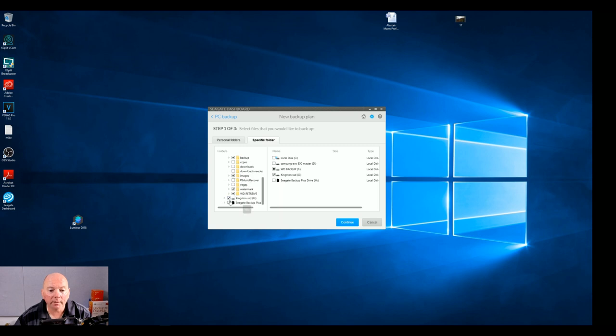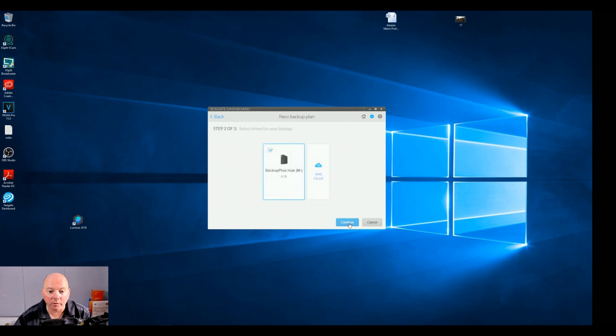Now, anything that's on my Kingston SSD is images for the last 2 years. Everything else is backed up on an older drive. The thing is, with older drives, you never had the capacity. Now you have 8 terabytes, still a lot of space on there, but as it says, you don't want to be filling them up. So what I'm going to do at the moment is take it from here, continue. I'm not going to add a cloud to that. I want to be in control of everything.